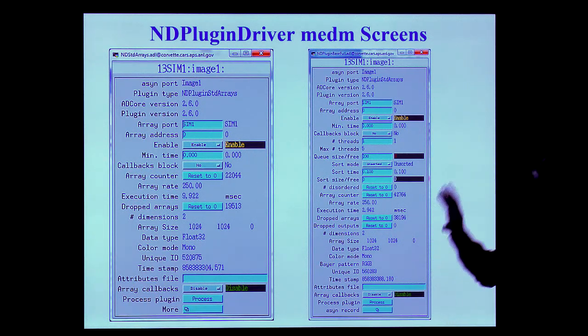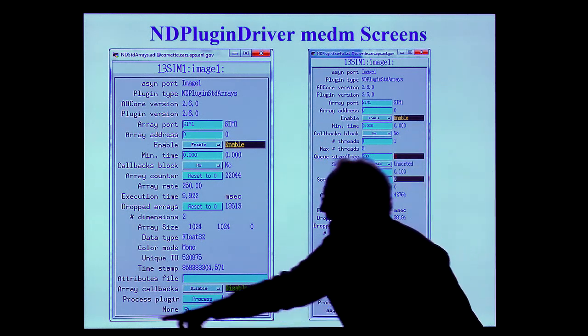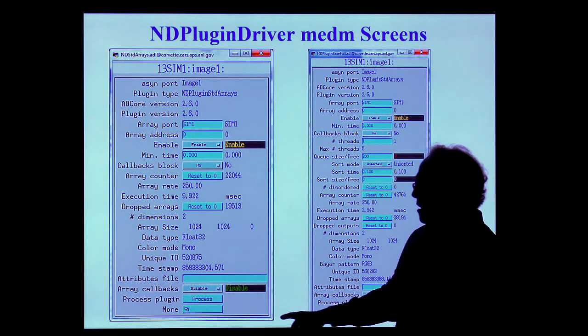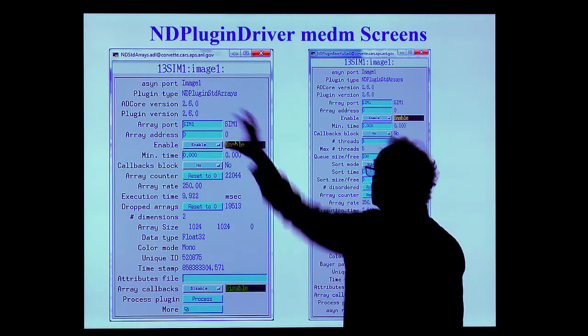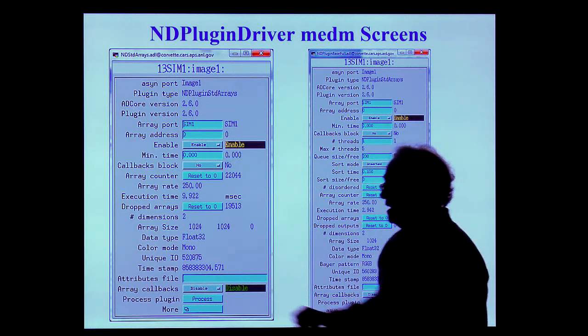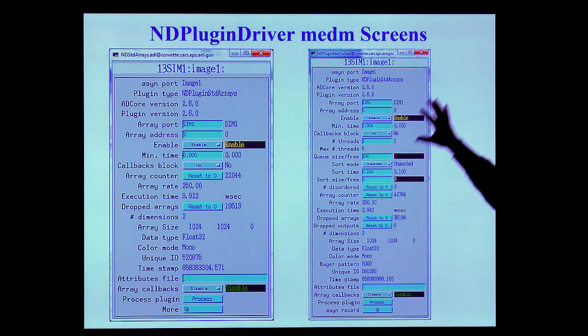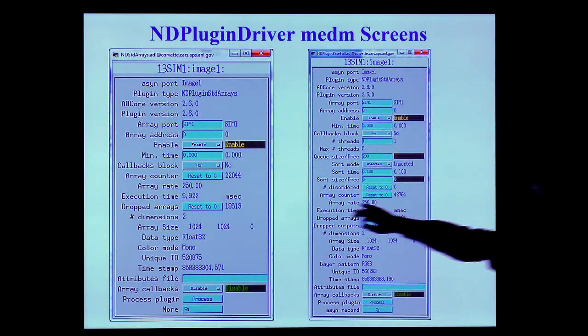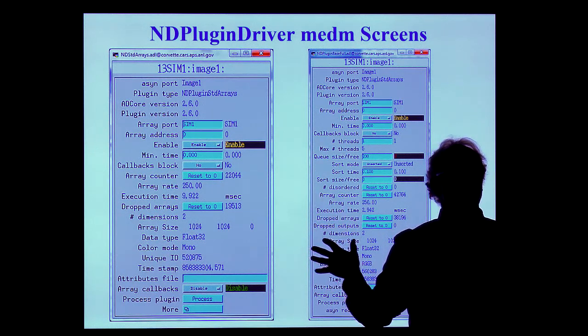So every plugin screen that you see will contain this subset, like a sub-display, right? This is included in all the plugins. If you press the More button here, you'll pull up a bigger list. And this is all the stuff that is independent of what plugin it is, right?